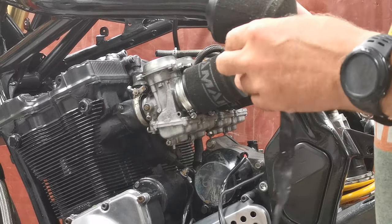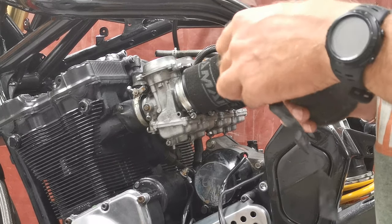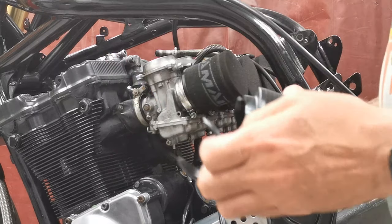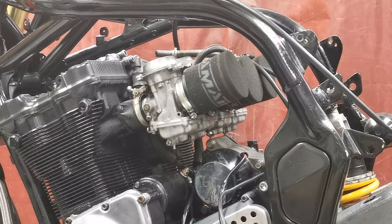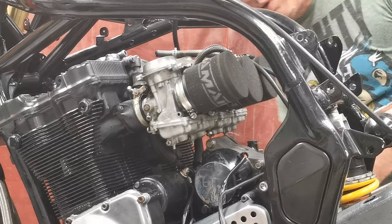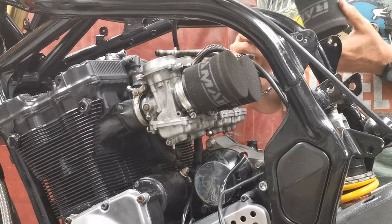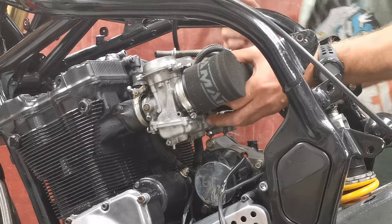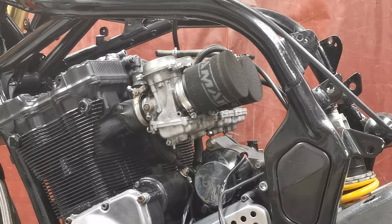Right, I don't know what's going on here. I am going to ask him. But yeah. Junk. Utter junk. Let's get the rest of them off. I wonder if they're all like that. Oh. Okay, that one doesn't even have a clip on it. These two do. Get to them on the other side.